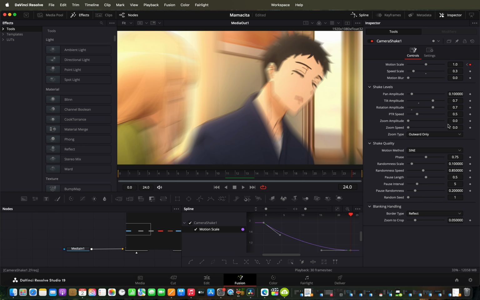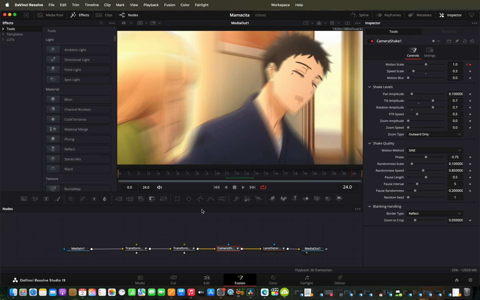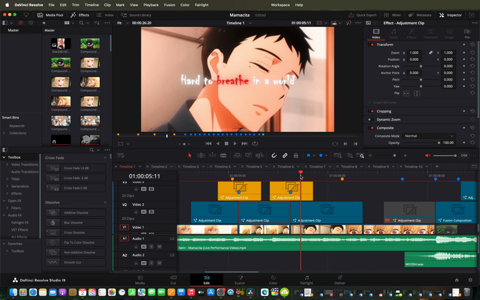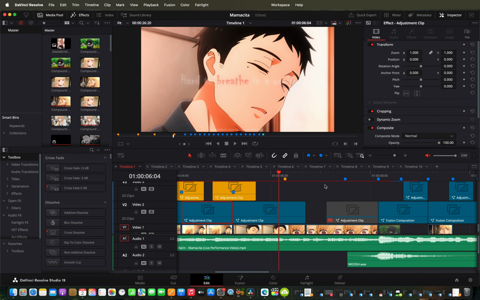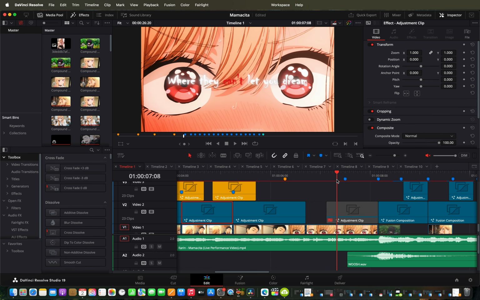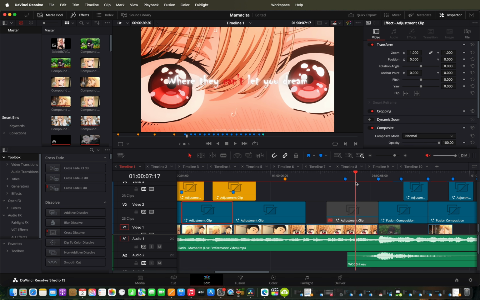I got these from the raw style tutorial from Wave and that typography tutorial from Peach. The only difference is that I did not touch the pan amplitude. I only touched the tilt and rotation, and that's basically it. It's pretty simple. Next, let's see here. I basically did the same thing.